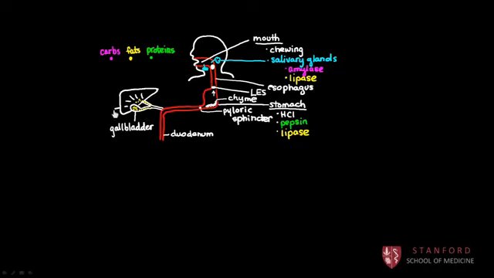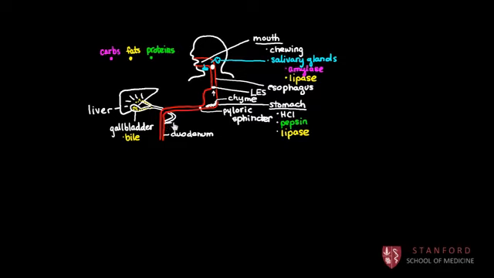And this is our liver. And then when the bile is needed, and I'll just write the bile in here in yellow so you can probably guess what the bile is used to digest. When the bile is needed, it's secreted out of the gallbladder and it enters the duodenum right about here.